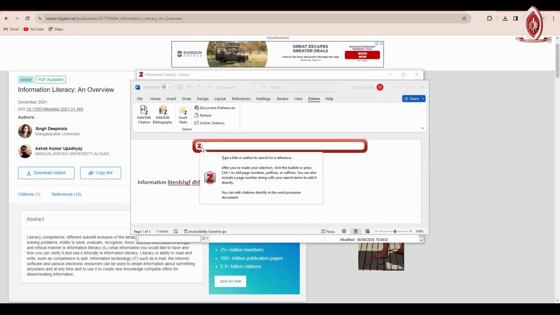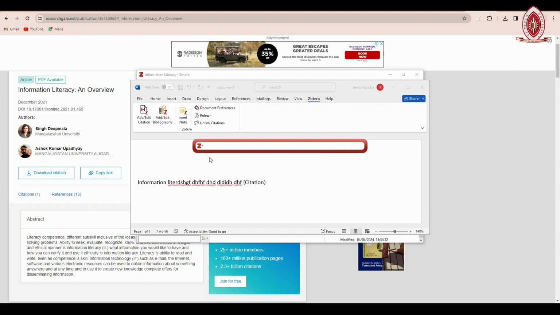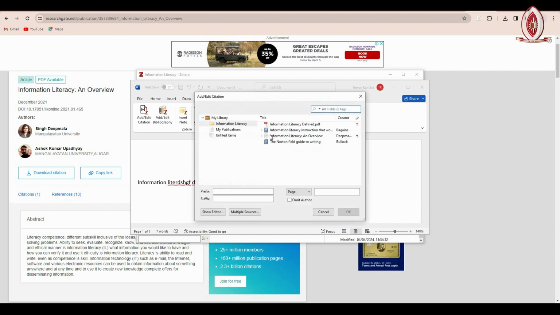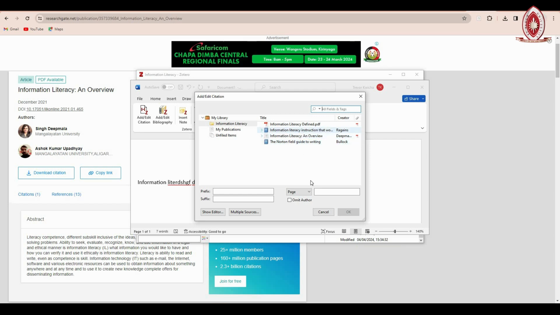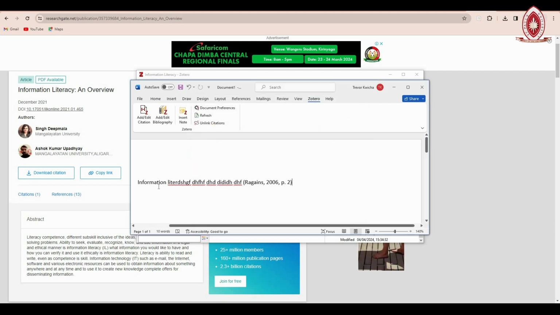Then if you click on this to choose Classic View, now you can see the resources that we downloaded earlier. Then information literacy instruction, which page did you actually read on that? And now you can see Zotero inserts the in-text citation.